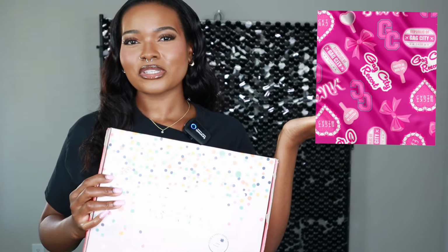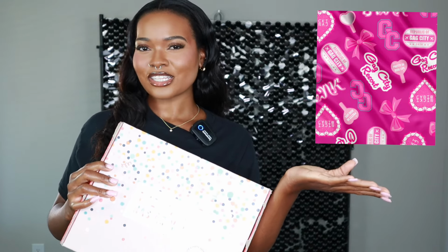So I sent them a picture. I'm gonna put it right here. I sent them a picture of this headscarf from Nicki Minaj's website, and I told them to come up with a color scheme or a color palette to mimic this image, and that is what I'm expecting to be in this box. So let's open it and see if they sent the right colors or the perfect colors.